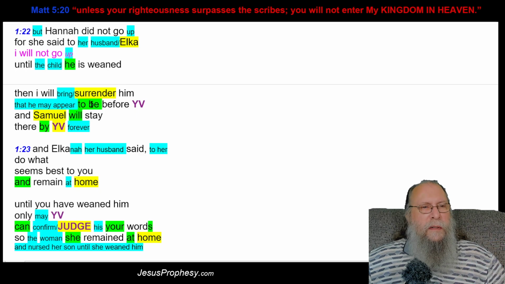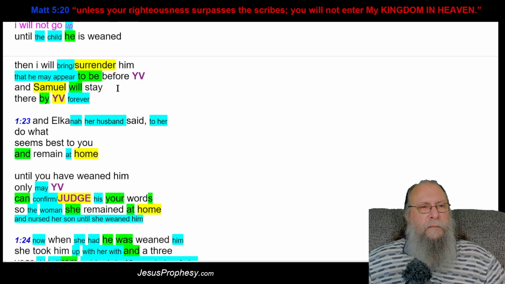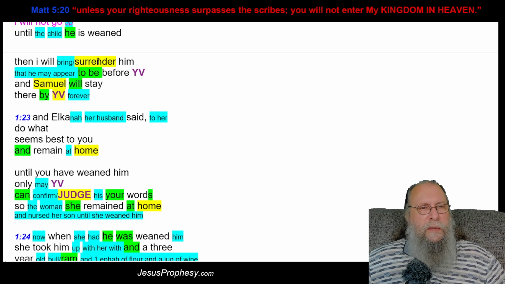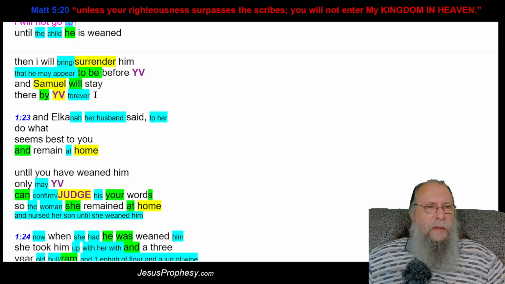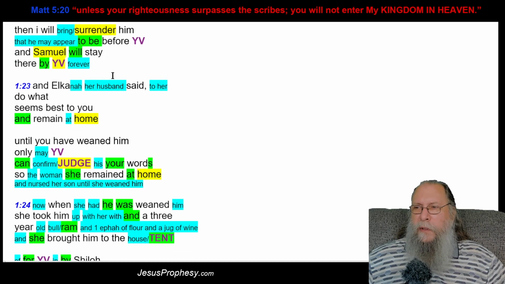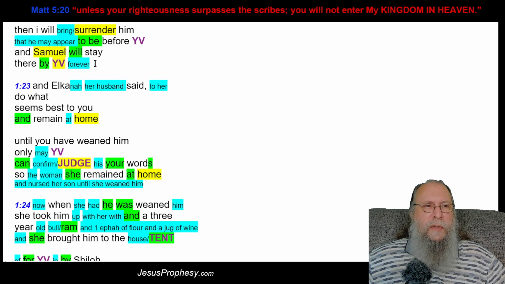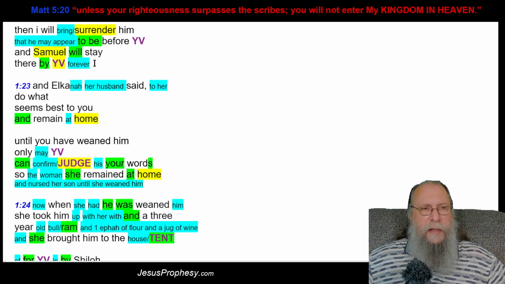So the thing here is the word surrender is the most truthful word I can come up with for the text at this time. A lot of these words I will still edit all the way to the end of this text.